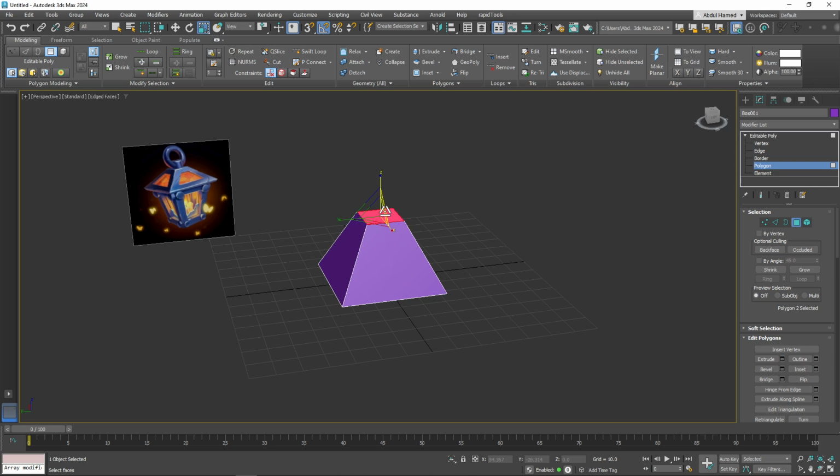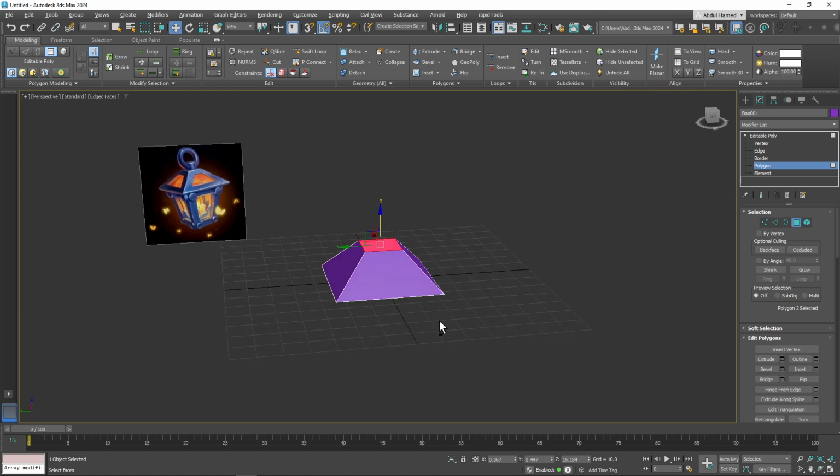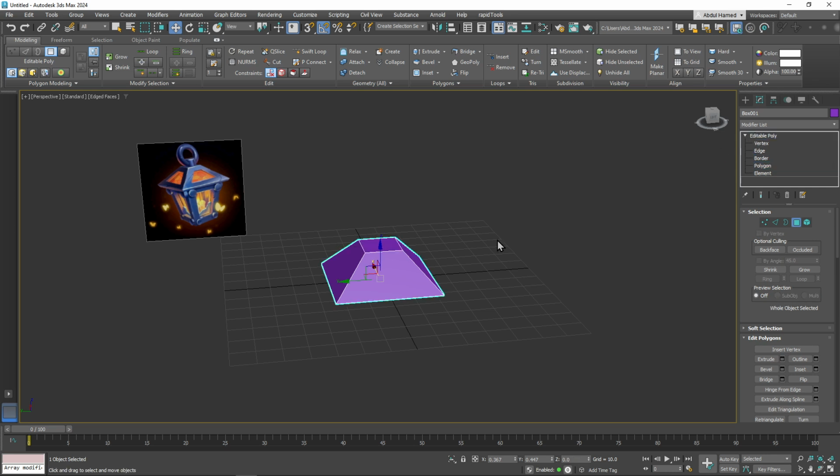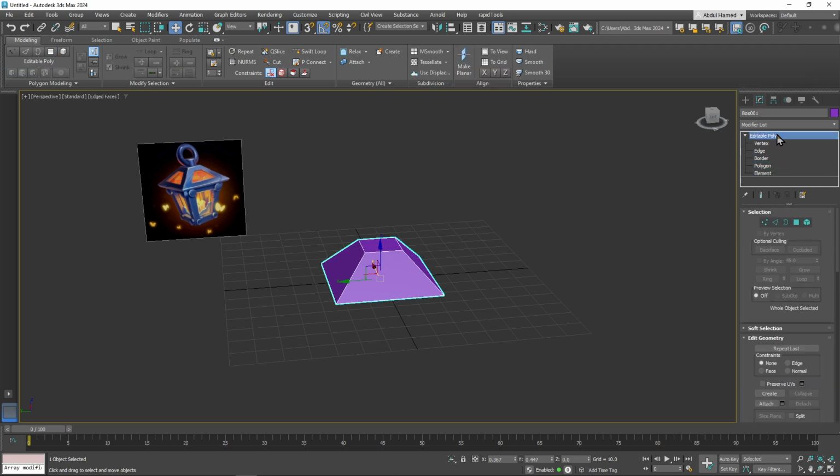So let's switch to the transform tool and move it down. So this seems about correct. So let's select the object, the top object level, and then move it up on the z-axis.